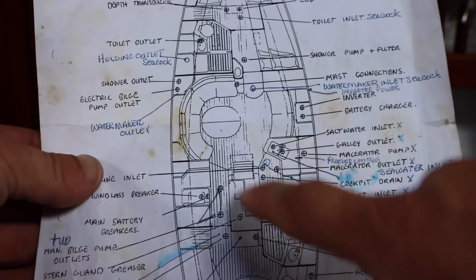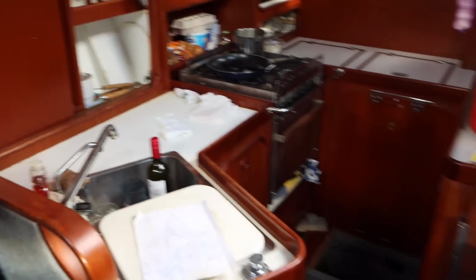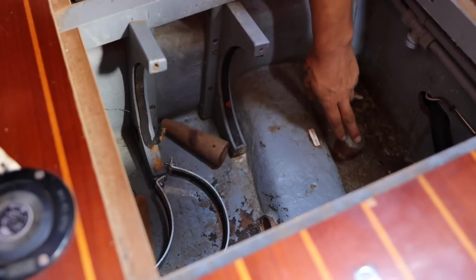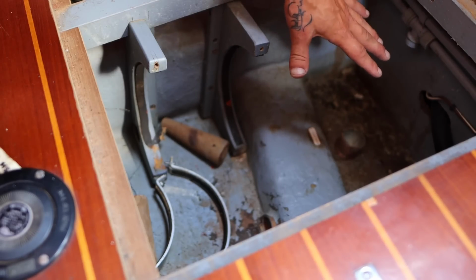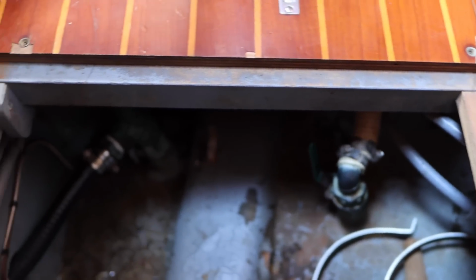Next is under the sink, and there's 4 under here. So that will be here. Okay, there's a bunch of through holes here. There's 4 under the floor and 2 under the sink. I've actually cheated and taken this one off already because the through hole valve was completely seized. And the through hole looks okay, but because the pipe thread doesn't match, I'm gonna have to change the through hole anyway.